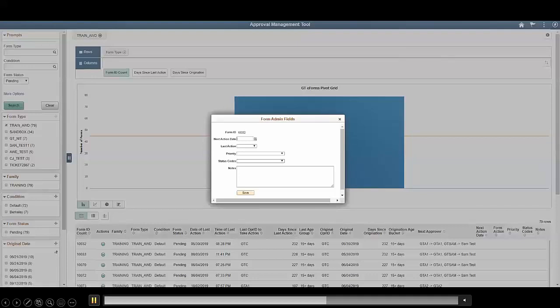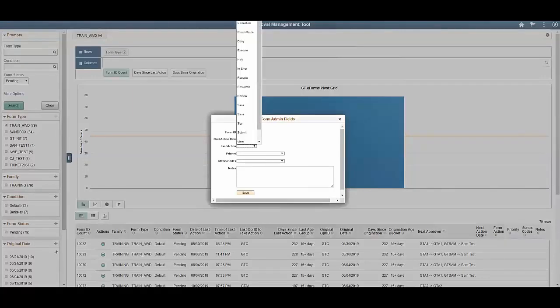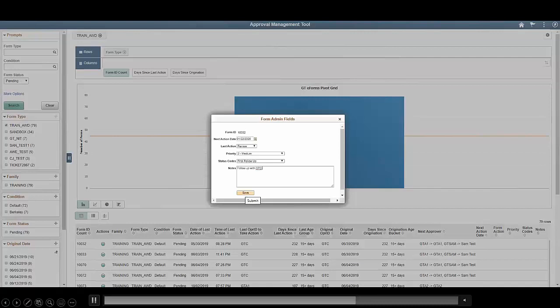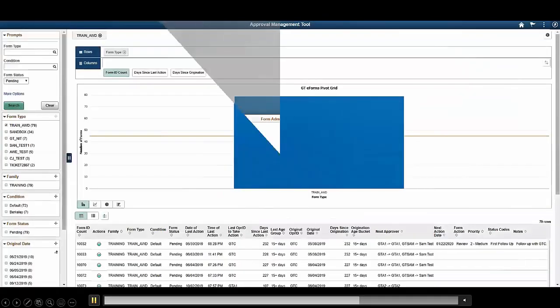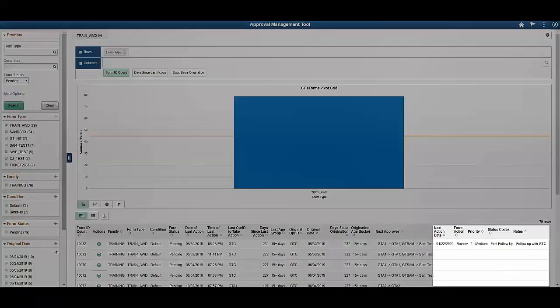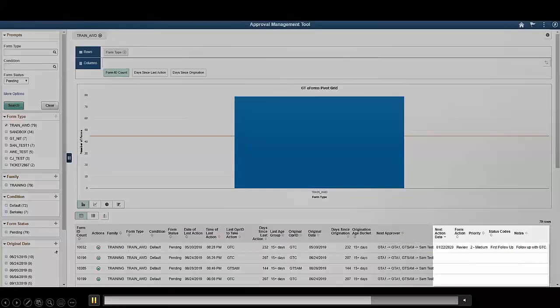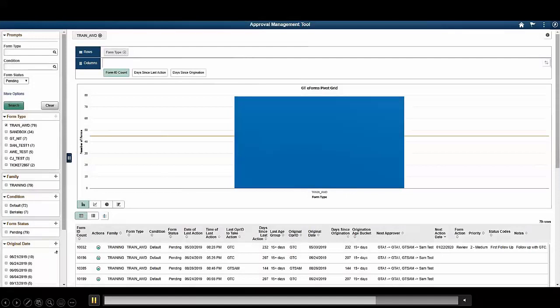While we're still on this page, you can see behind in the results section, we did add those fields as results on the grid, so that way you can filter based upon those as well, and they're visible without having to open this up. So you can see I'm just putting in some notes here on who I want to follow up with next and setting my next date. And now that shows in the top line for me. So that way I can track my progress on that form.